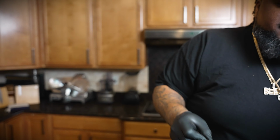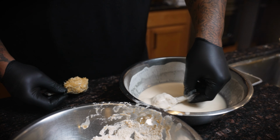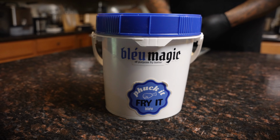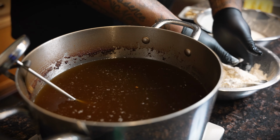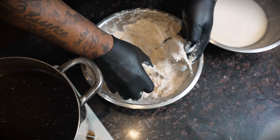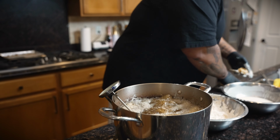All right, now, see that? Perfect. Ready for the batter? Let's throw it in this wet batter. Kind of messed up because I really don't batter the tail. I just put this part in. Crazy how the grease got dirty over just one batch of oysters.